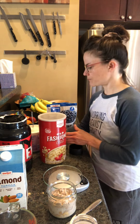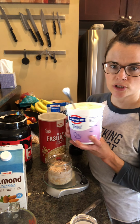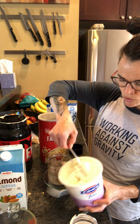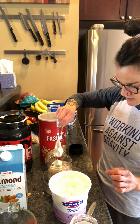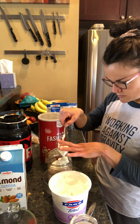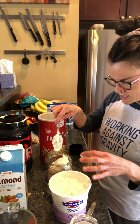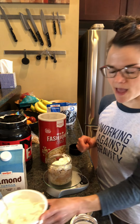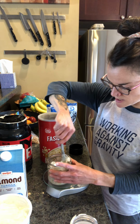For the Greek yogurt, I always add Greek yogurt into the mixture as well. We're going to do just about a half of a serving of this, which is about 85 grams. Which gives the overnight oats just a little bit extra thickness and more protein. Who doesn't love that? Right, I'm going to use a butter knife to stir this all up.